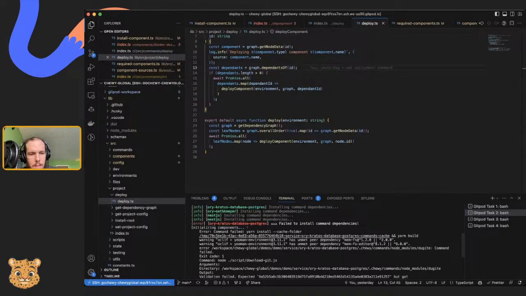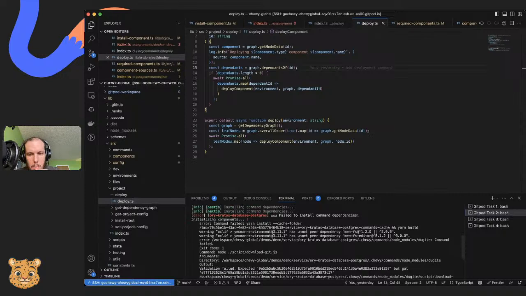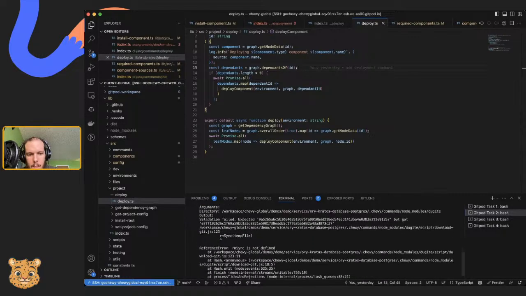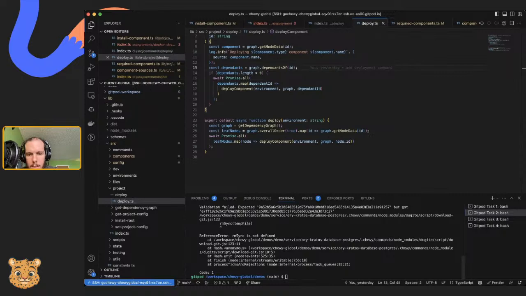Failed to yarn install cache folder. Yarn build. This is a problem I've been running into. Dugite script download git failed with rm sync temp file.